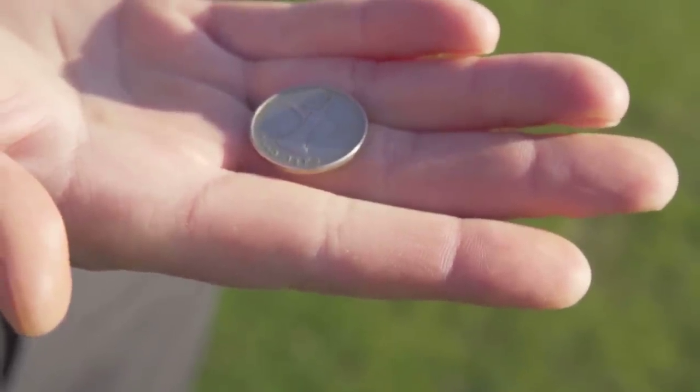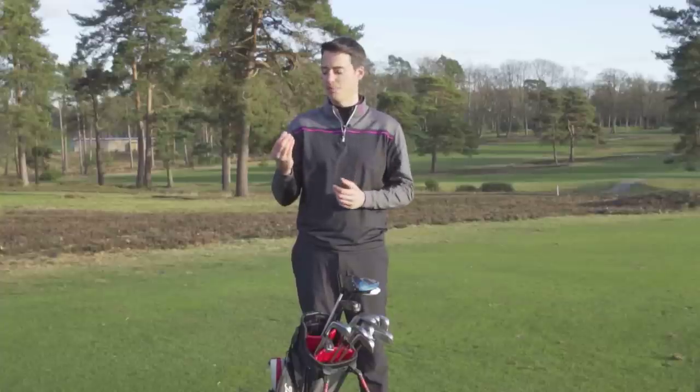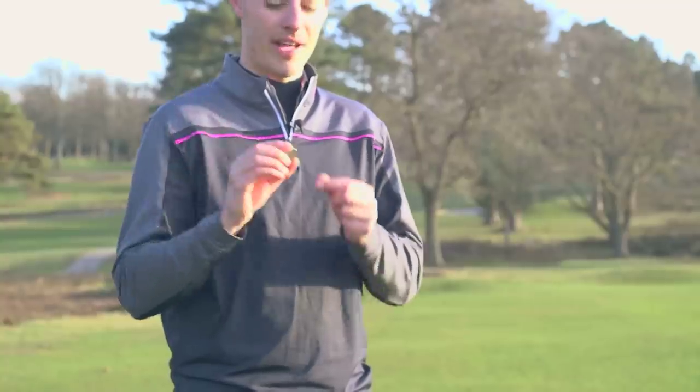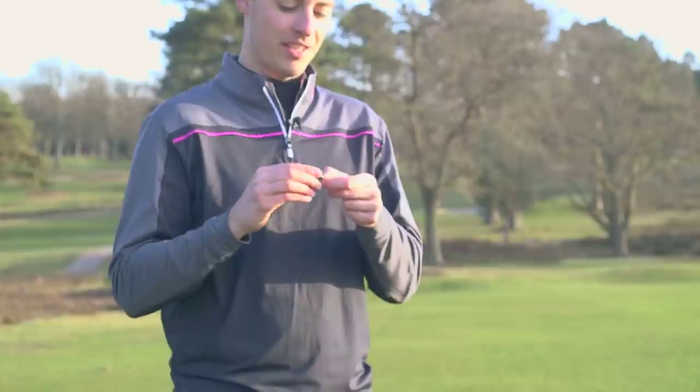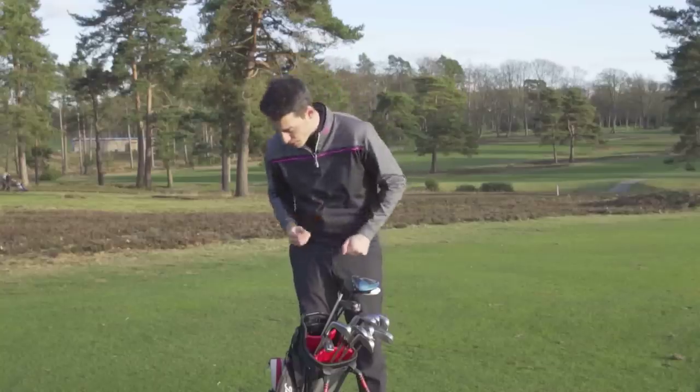It was a great time out in Dubai. I loved every minute of it. The weather was fantastic, played some great golf courses, met some amazing people, and this is a reminder of that. So it's very dirty, as you can see. It needs a good clean, maybe a good polish. But yeah, that's what I'm marking my ball with.